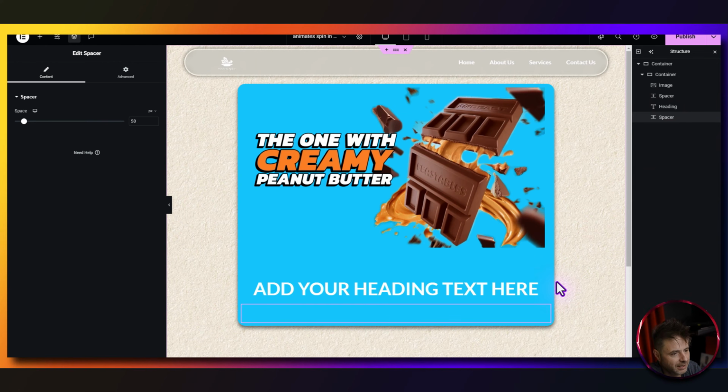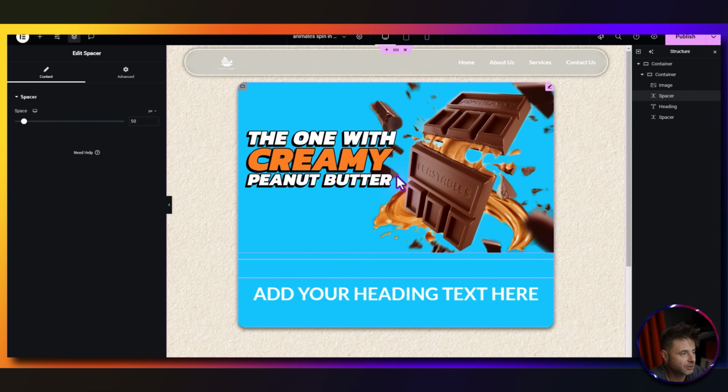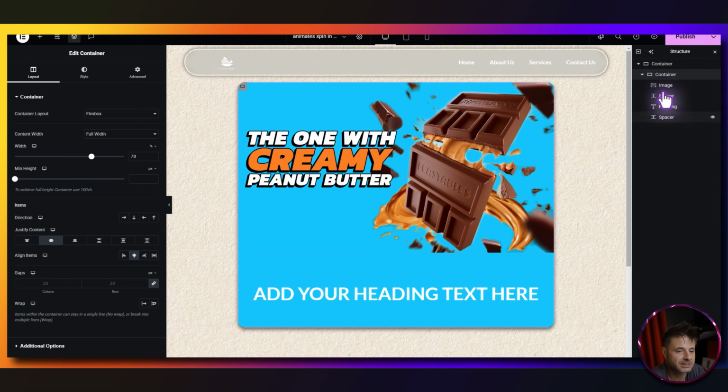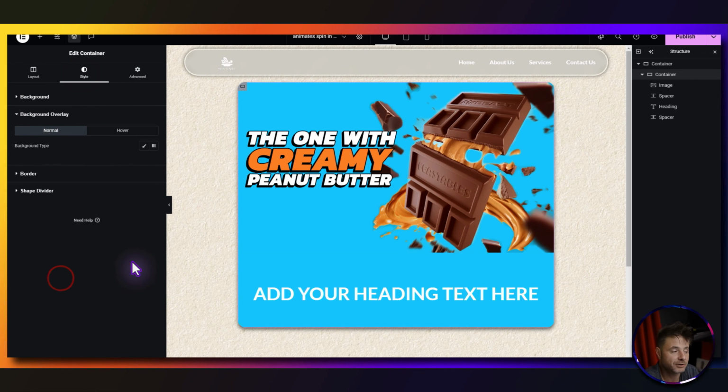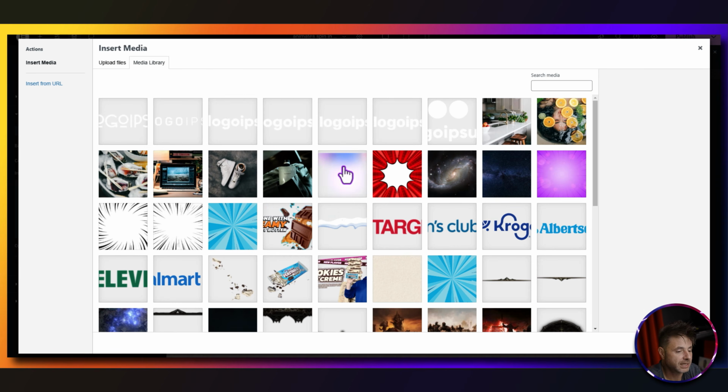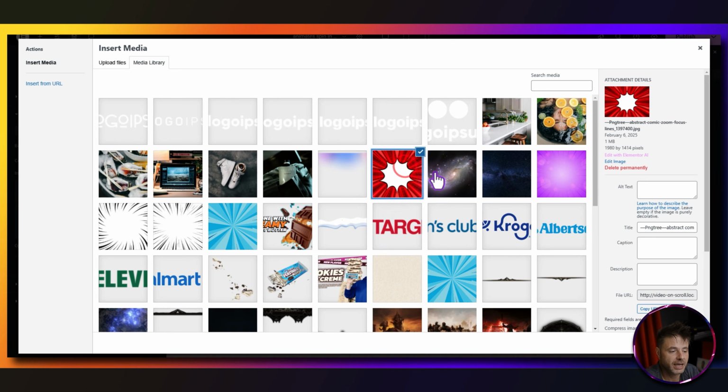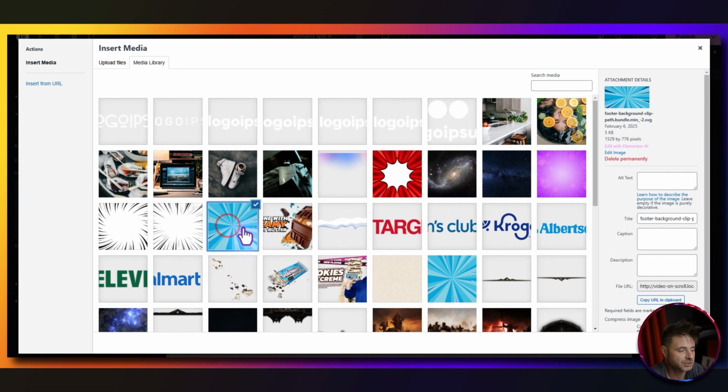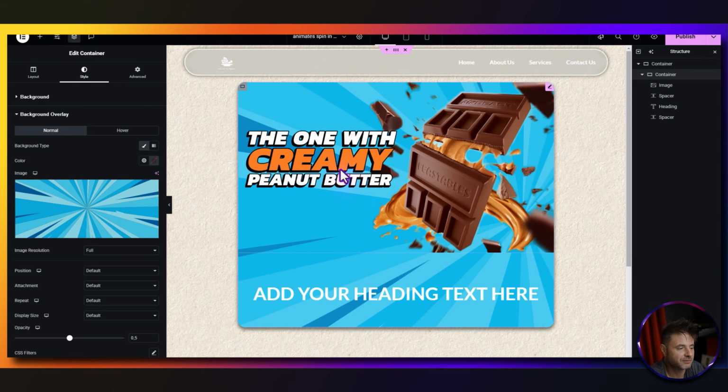Now, for the image that you want to actually do the whole spinning, inside the settings of this container that we're going to animate, we have to go to style, and then we put a background overlay. Now here you can put whatever image you need to. So here I'm just going to be putting that original spinning one, but really you can do this with anything. Because I have that color there, I'm just going to use this background over here. So if you don't want to have a background color, it's fine. Then you can just use the animated spinning image as the background, which I'll show you just now as well.